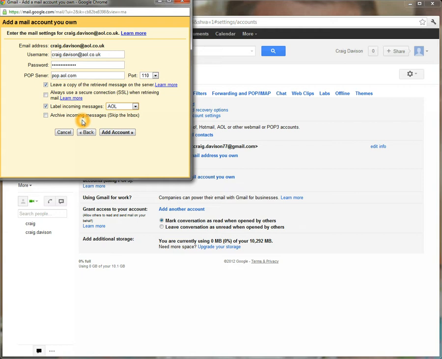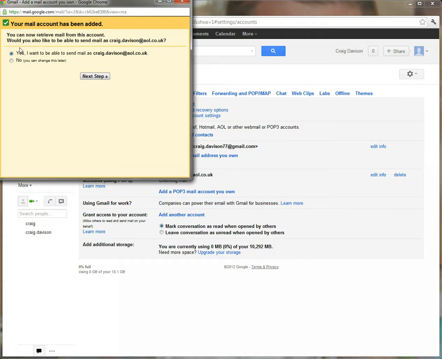Archiving is kind of like deleting, except they're not gone forever. You can still read them. So you may have messages that you're not interested in anymore, but you may need at some point in the future. So you archive them. Because we're retrieving effectively fresh emails, and you're going to want to read these emails probably, and archive them at a later date possibly. So don't tick that box for all messages. You can set up rules later on to archive automatically specific ones, but that's another thing altogether. So leave that one unticked.